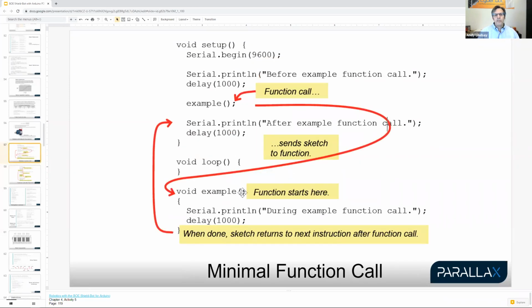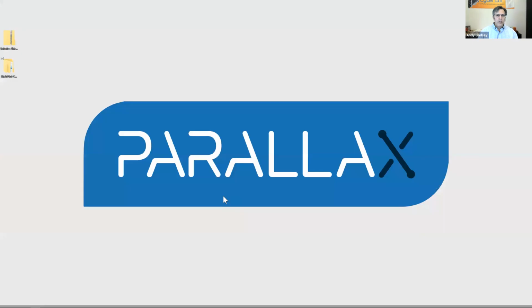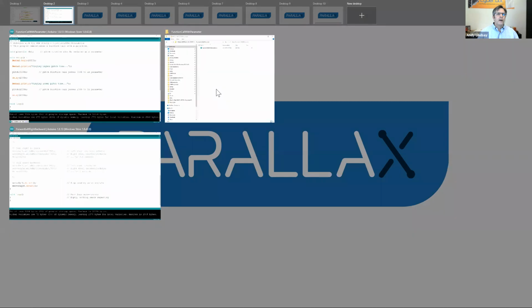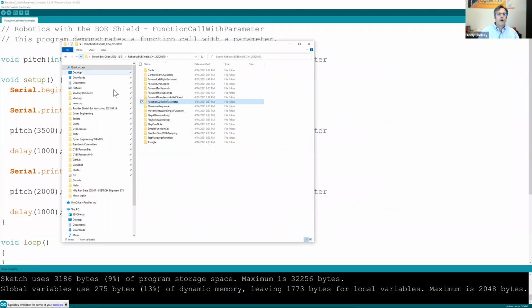once they learn how to write a function, you can write functions that do different pre-programmed maneuvers, which is nice for navigation contests, and it's a nice first step. The book does not really try to open up the fire hose with information. So we say, okay, here's how to write a function that doesn't take any parameters. All right, here's how to use that with the robot. Look what it did.